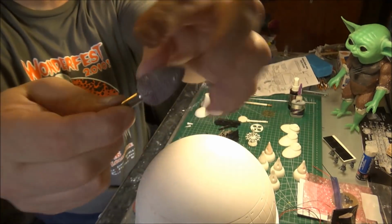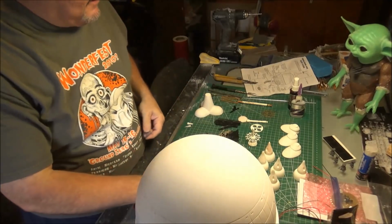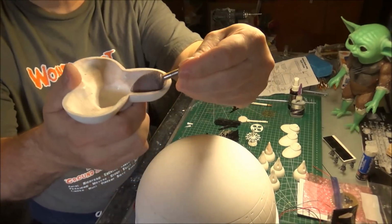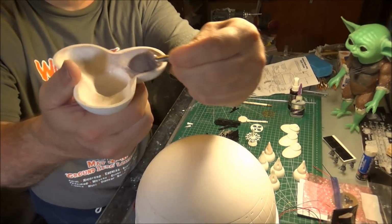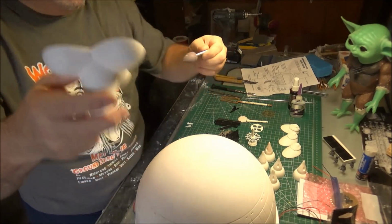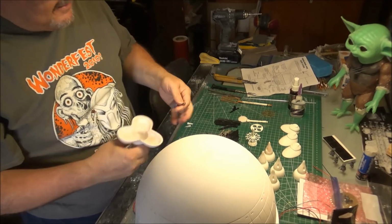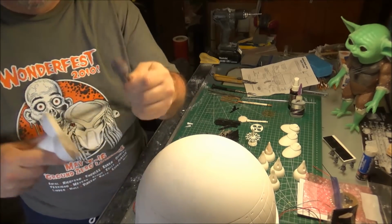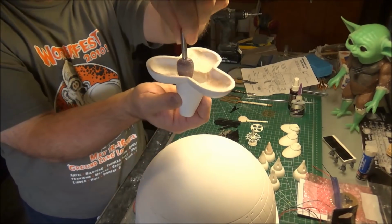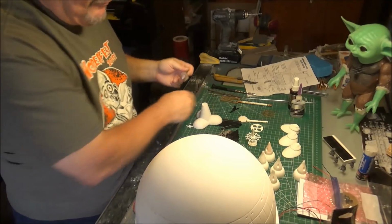It's got this cone shape here and a rounded shape on the back. And the rounded shape is what I used to fill this area out, doing a little bit of that, checking it all the time to make sure I wasn't going too thin. You know, wasn't going to break through one of the walls or anything.